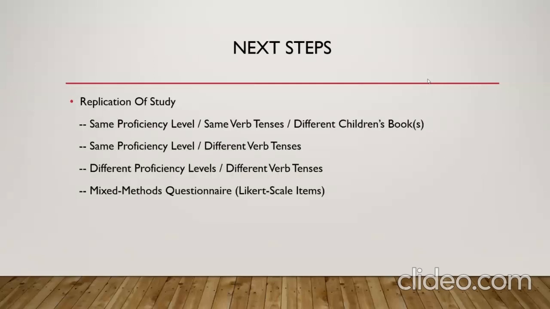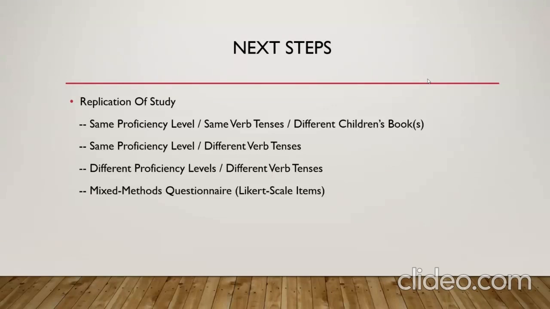So next steps that I have planned for this study: I plan to replicate this study possibly in a number of different ways. So perhaps replicating the study at the same Spanish 1002 level, perhaps concentrating on both the preterite and imperfect tenses, but maybe, as one of the students commented, using different children's books to extend their learning.